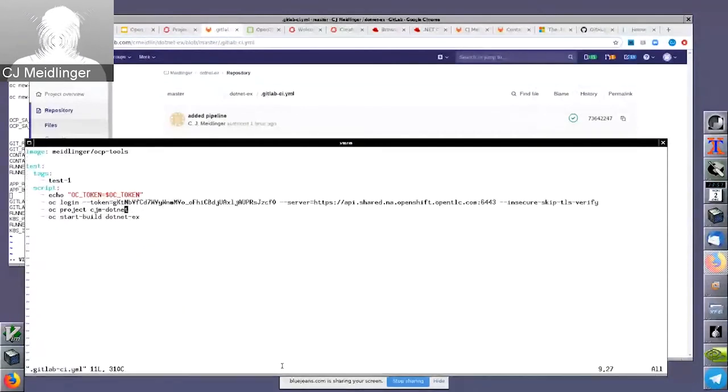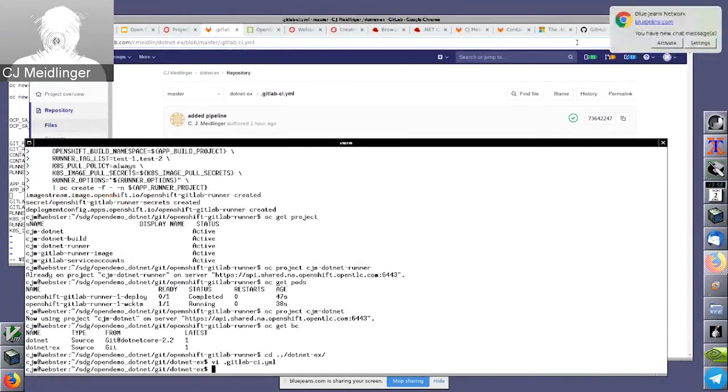So login is good. This is another little cheat. The service account I created, just for the record, does not have the full authority to create projects. So I started using my own here, and like I said, I was making some tweaks to this right before the demo started. So we're going to go here. Instead of .NET, we're going to do a start build on .NET here, sorry, instead of .NET X. And this OCP tools image is just another UBI image, right? Universal base image from Red Hat. And it has the oc client on it. So I can do oc login, oc project, and have all the interactions I want with OpenShift. Go ahead and trigger this thing. So again, any sort of updates would trigger this.